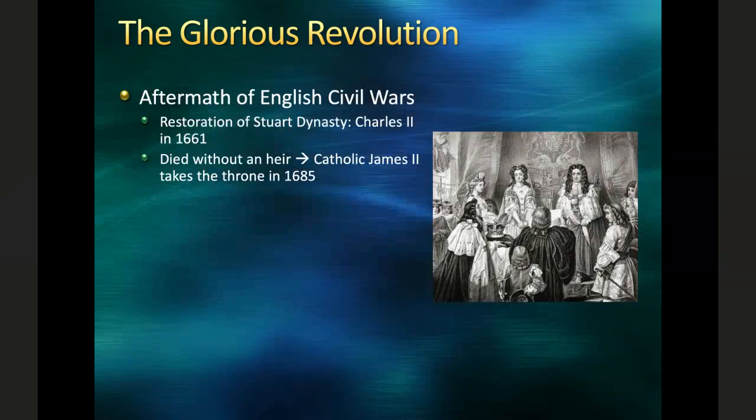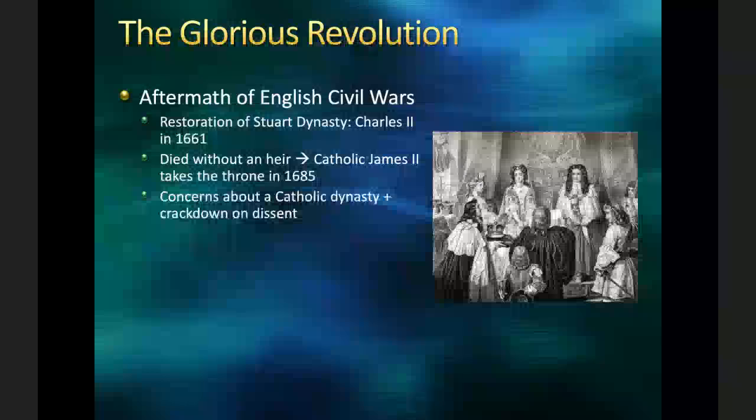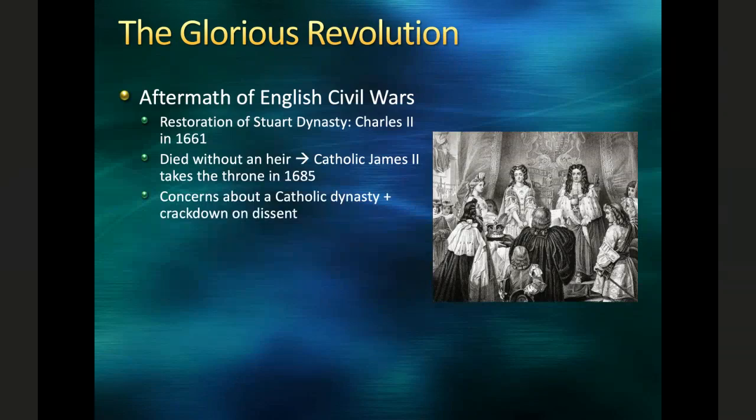1665. I'm concerned about this at first because his daughter, Mary II, who was going to be his heir, was a Protestant, and so people weren't too concerned with James kind of restoring Catholicism in England. This began to change when his second marriage bore a son, James Francis Edward, who became Prince of Wales and heir to the throne. James's mother was also Catholic, and this led to concern of creeping Catholicism. There's also a significant concern about James's actions to crack down on dissent and opposition, including within the Church of England and within Parliament, that alienated from the allies that he once had in both those institutions.